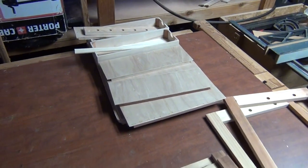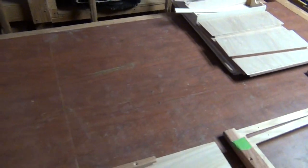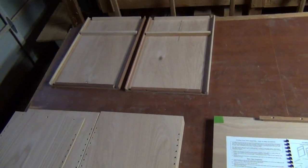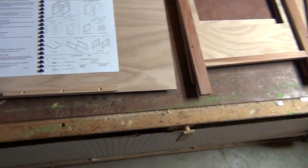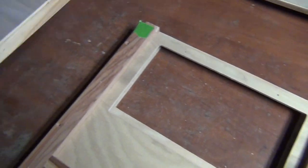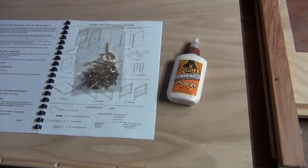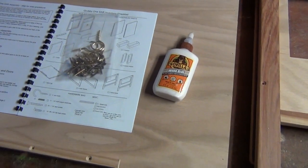Once the box is all put together, you take all those pre-done parts and put them in. Our real challenge boils down to just five parts that form the main box and five parts that form the stand. I was nice enough to put drill holes in so you can assemble it with screws.